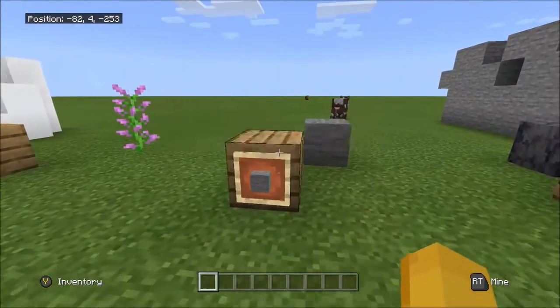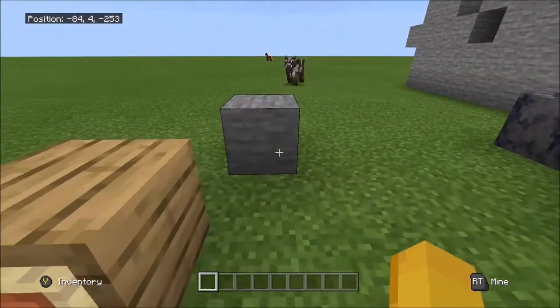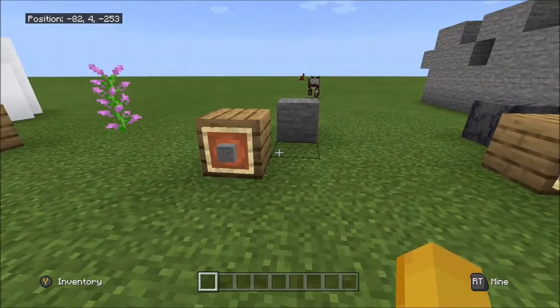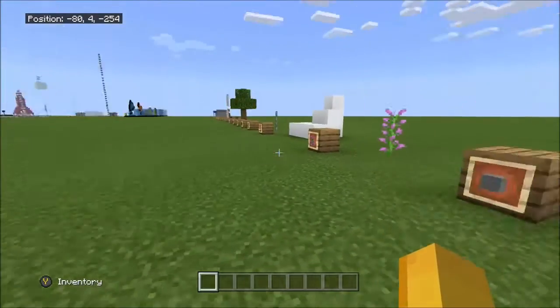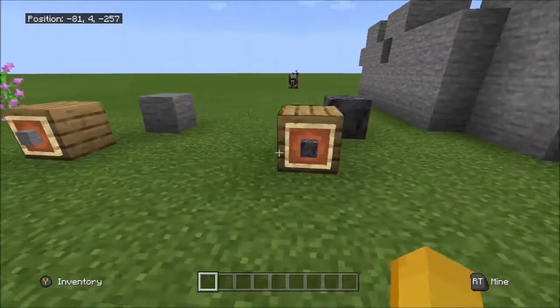Also, another plant, really cool. Gotta say, really cool. Another block is the deep dark stone, which is like normal stone but a lot darker. It spawns in the deep dark caves, obviously, hence the name, and that's where the warden usually hangs out. The warden is trying to keep you out of his house, because that's his house, the cave.